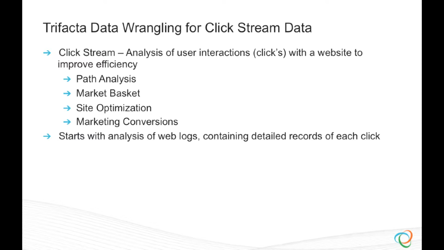ClickStream starts with analyzing raw weblog data. Inside each record, there is a timestamp for when the user was on the site, the actual URL that they were interacting with, often a session ID that can be used to overall group interactions by a single user, and the page name within the website. So let's get started wrangling.